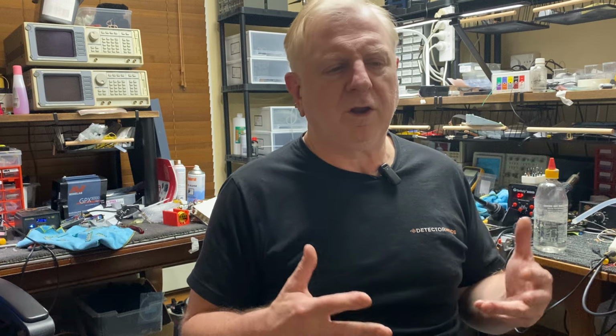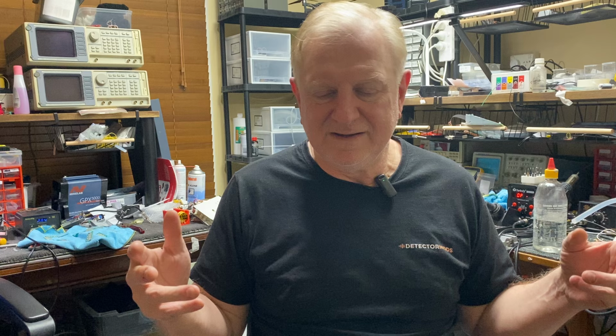Then if I do that for someone who's a novice, you never hear the end of it. The detector doesn't work. It's noisy. It won't pick up small gold. It won't ground balance. All this sort of stuff, because with a lot of knobs and controls, you can't just go and stick a V8 in a mini minor and say I'm going to go drag racing. No, it doesn't work that way. You've got to understand things.